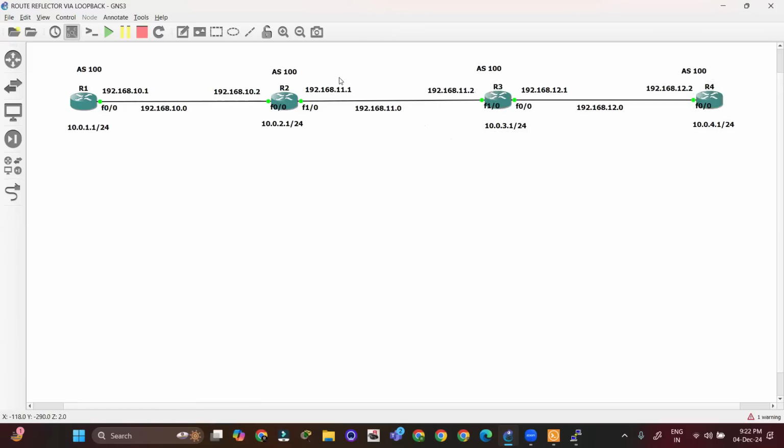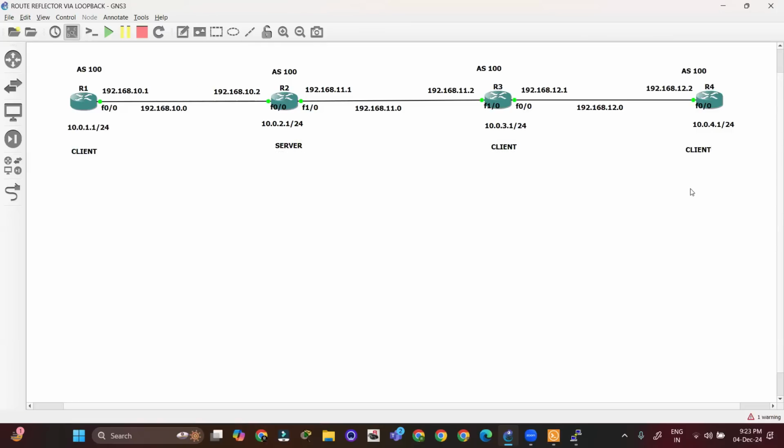Now we have to do the configuration of route reflector with the help of loopback IP addresses. For that, first of all, I have to create the neighborship with the route reflector, with the server router. So which one do you want to create as the server, dear? R1, R2, R3 or R4? Anyone from R2 or R3? Perfect. So let's create the server on R2. Any of these you can choose. So this is our server and this is our client, and this is also our client, and next one, this is also our client.